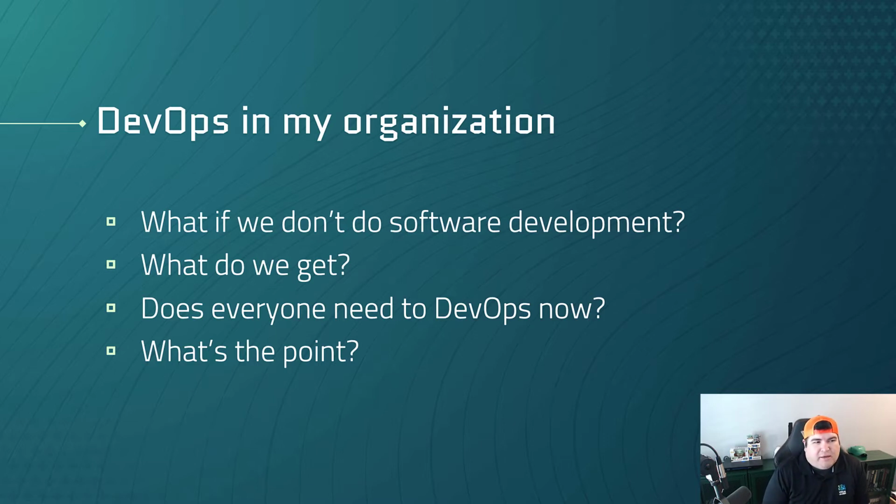What do we get, right? DevOps really works to create certain specific outcomes, so it's only useful when you want those outcomes, right? Does everybody need to do DevOps now? No, absolutely not. If you don't want those outcomes, then don't do DevOps, right? I really kind of hate saying some of these things because it's, again, a methodology, not really an action. It's not a job title. It's not a specific role that we're fulfilling in our org. This is about changing mindsets and doing things in a different fashion.